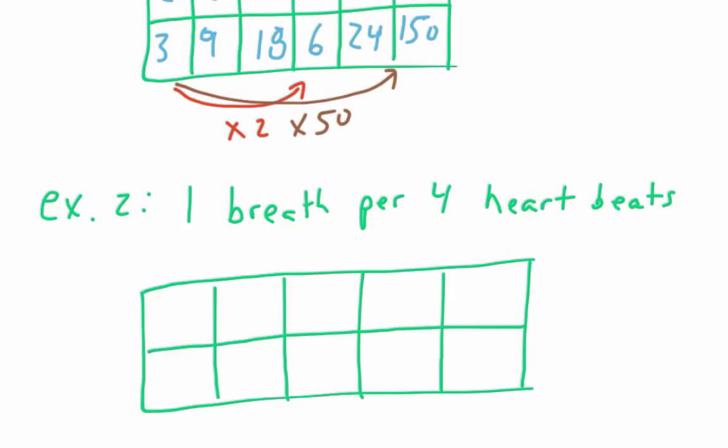The word per, so when you say 1 breath per 4 heartbeats, per means what math operation? Division. Nice. So you could write that first one as just being kind of like a 1 to 4 ratio, or a 1 divided by 4. So I wouldn't write it over here, but we're kind of saying our first ratio is 1 to 4. That's kind of the base one.